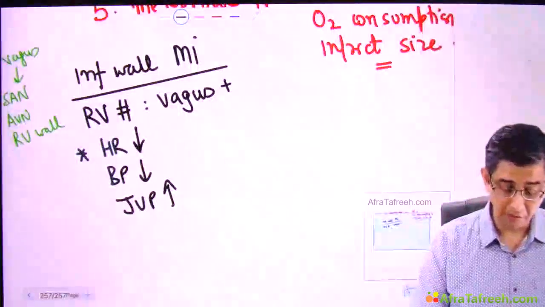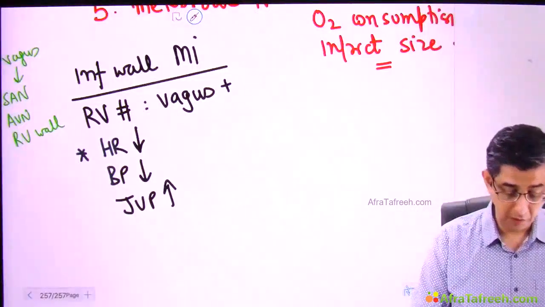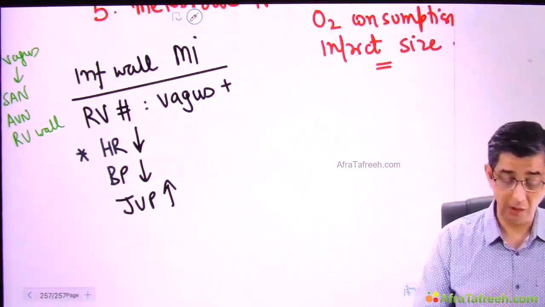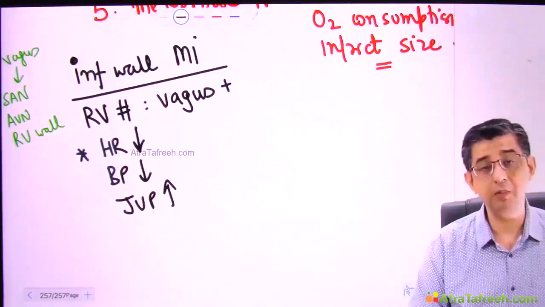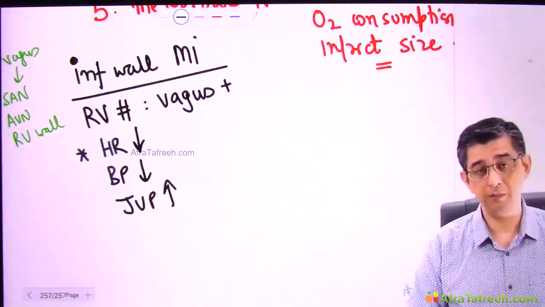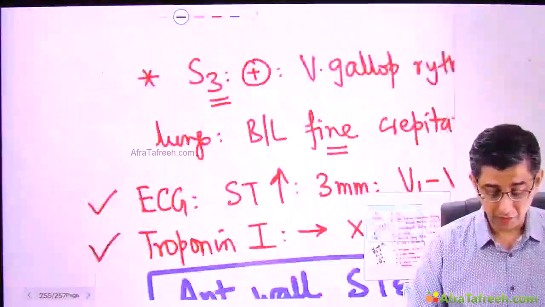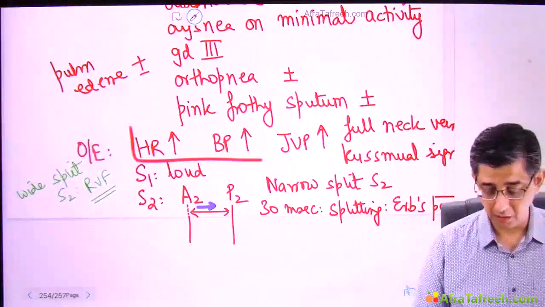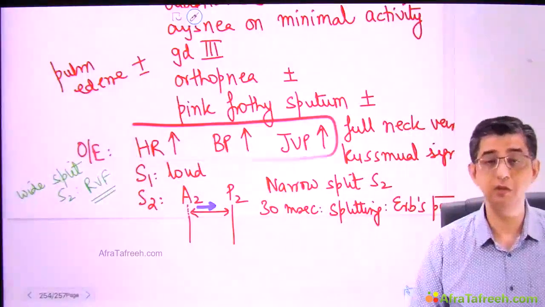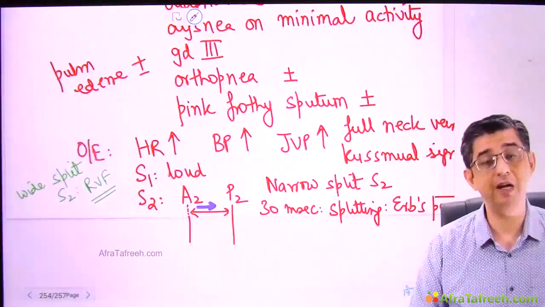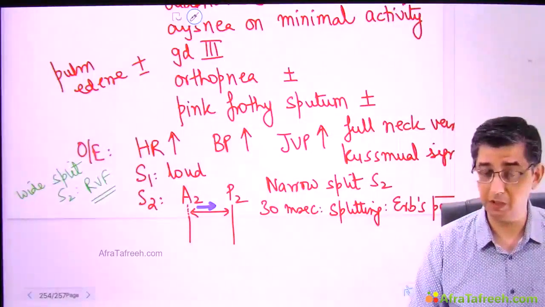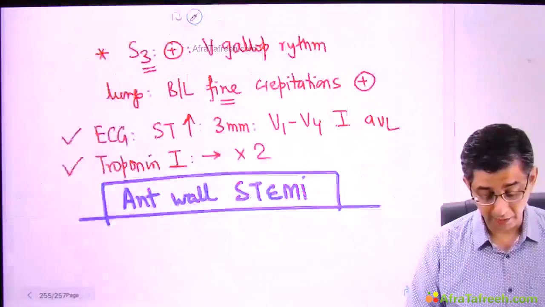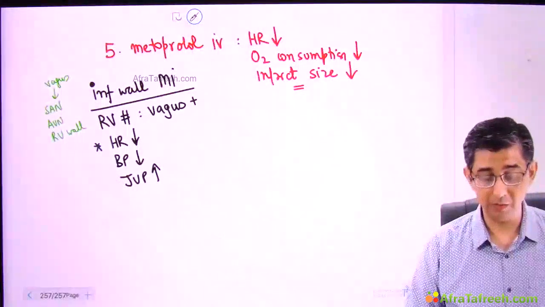The moment you look at the vitals in a multiple choice question, if it talks about bradycardia, hypotension, elevated JVP, the moment it says bradycardia, you should be thinking, where should I look in the ECG? Is it not an inferior wall MI? You should look at leads 2, 3, aVF. On the other hand, if you get a question mentioning what I just said initially, tachycardia, increased blood pressure, and elevated JVP, this is usually a feature seen in the initial presentation of anterior wall MI thanks to sympathomimetic stimulation, and there is no or minimal vagal innervation in the left ventricle. So by looking at the vitals and the heart sounds, a lot of information becomes relatively clear.